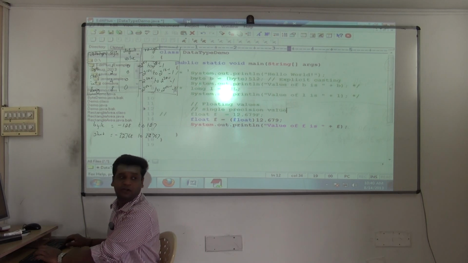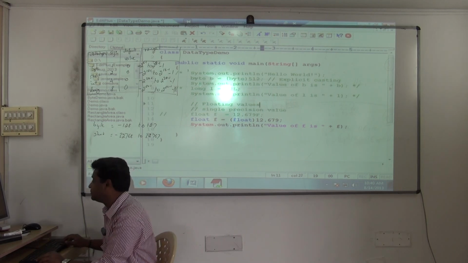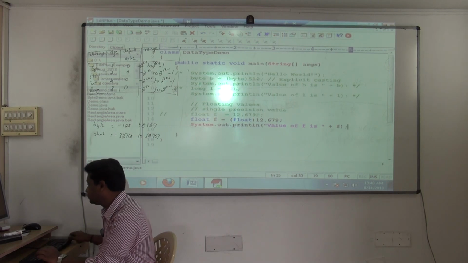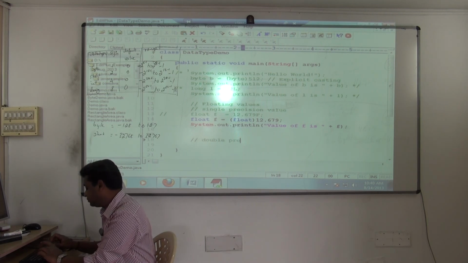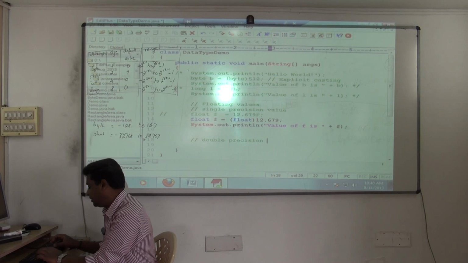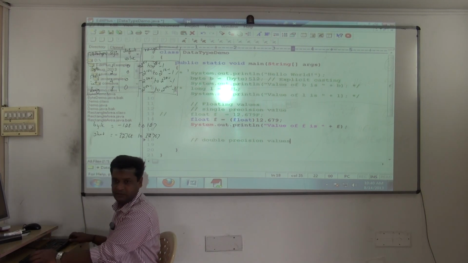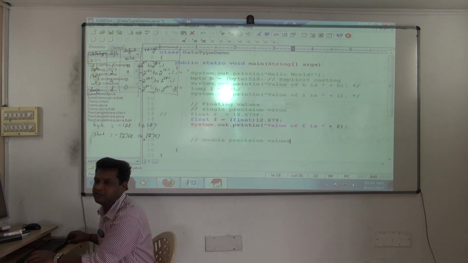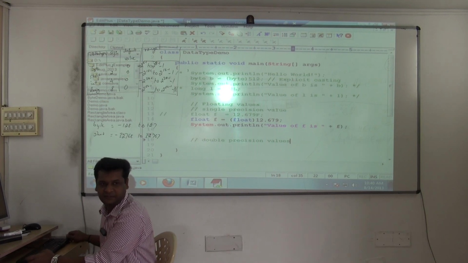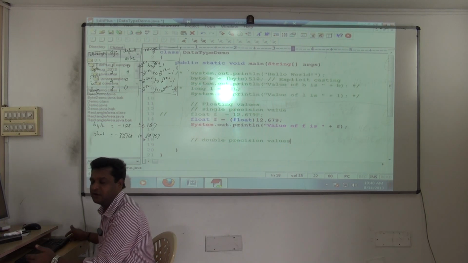Okay, now we'll go with double precision values. See, you also should type like this only, then only you'll understand your own code. Blindly what you'll do is type everything without comments, see the output and go home. There is no use. Until and unless you organize your code properly, you cannot learn.